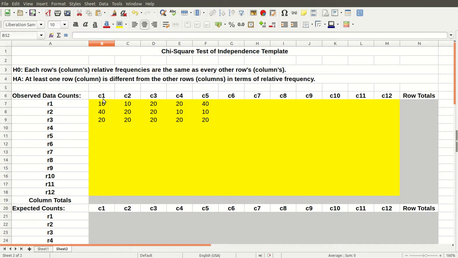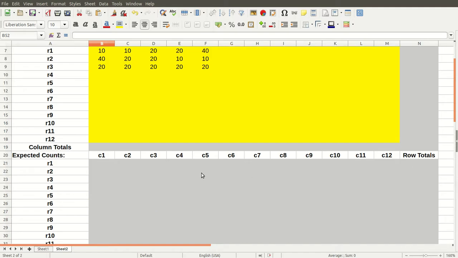Now here you see I've got 12 by 12, so I've got C's here for column, 12 columns, 12 rows. So the yellow part's 12 by 12. That's what I might fill in with data. And then for row totals and column totals, I've made that gray.